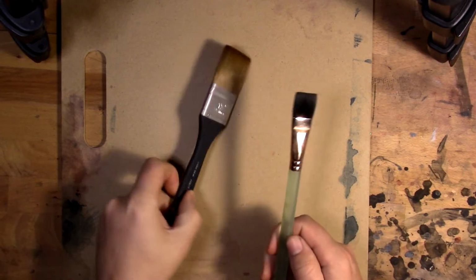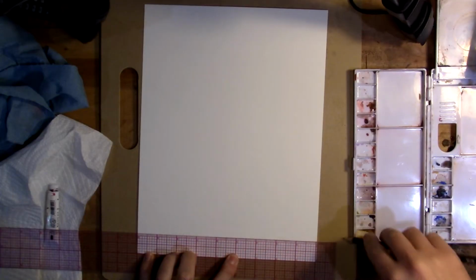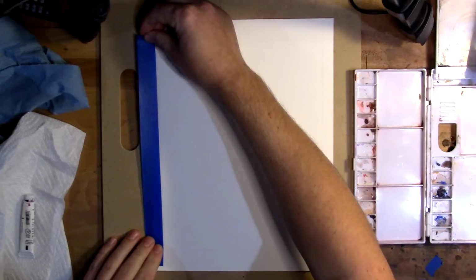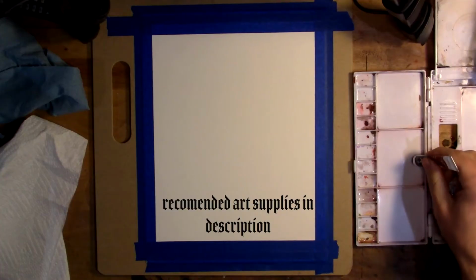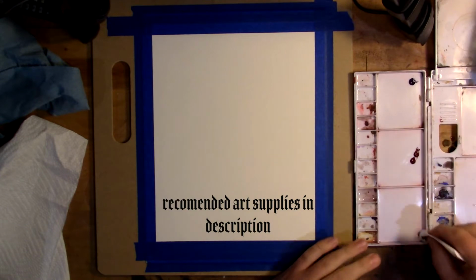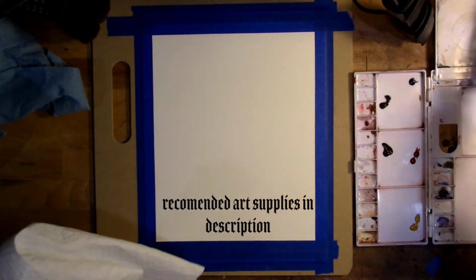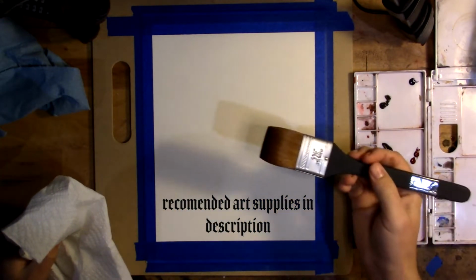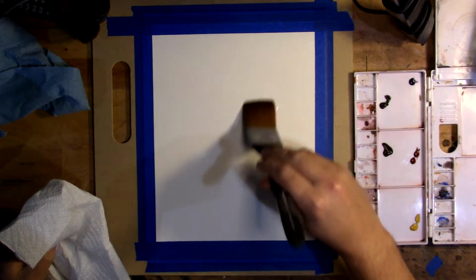Wash brush is a wash brush. Put down the lines, put down the tape. Yellow ochre, alizarin, burnt umber, dioxazine purple, sap green. A little later, I got a new big flat wash brush that I'm very excited about.